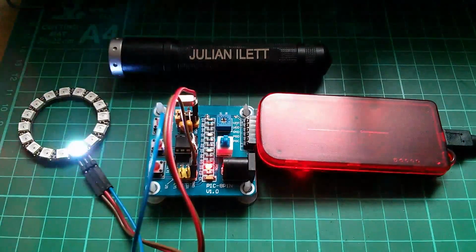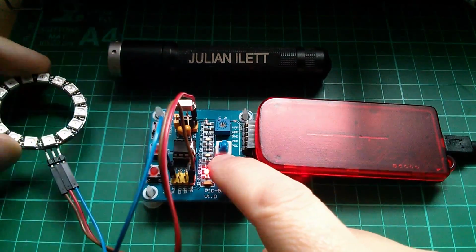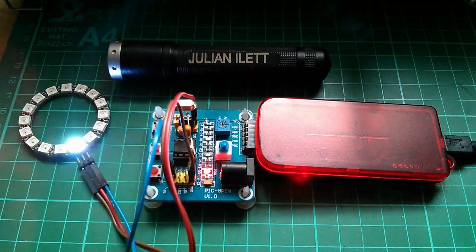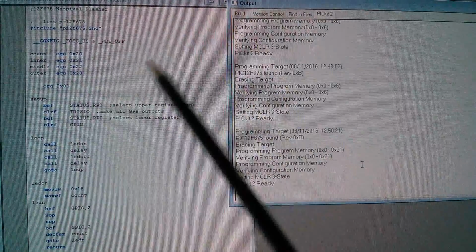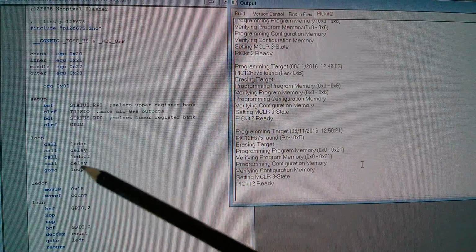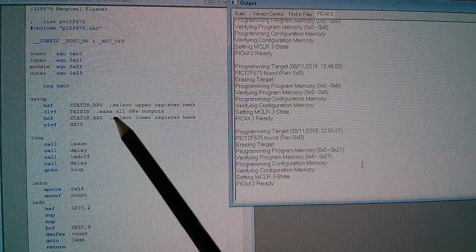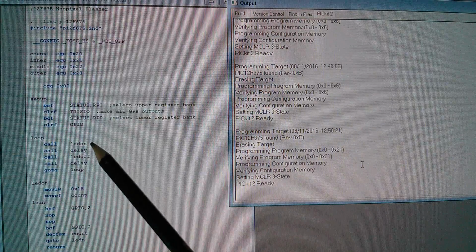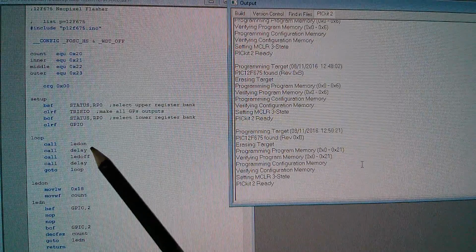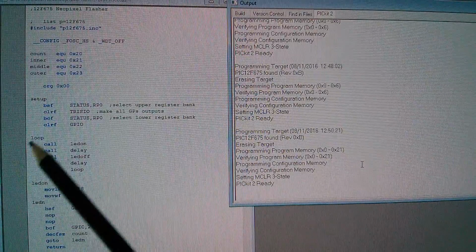And to cut a long story short, that is the solution, because here I have my first PIC microcontroller flashing NeoPixel project. Now, the code has grown a little bit, but if you look at this, this is the setup and loop. And if you think of this sort of Arduino style, all I'm doing in setup is making all the GPIO ports outputs. And then in loop, I call led on, that's a subroutine, call delay, which is a quarter of a second or something, call led off, and call delay, and then loop round.